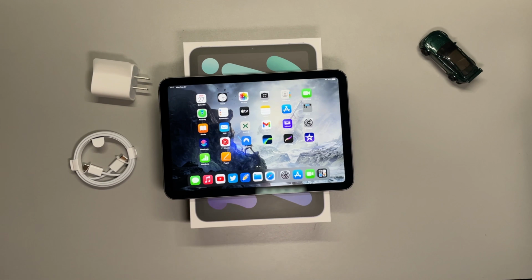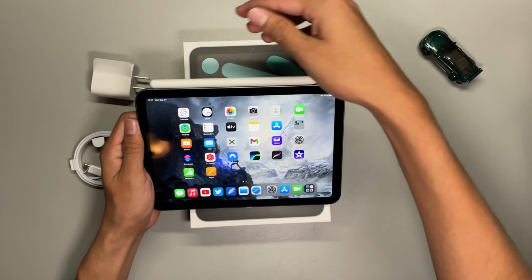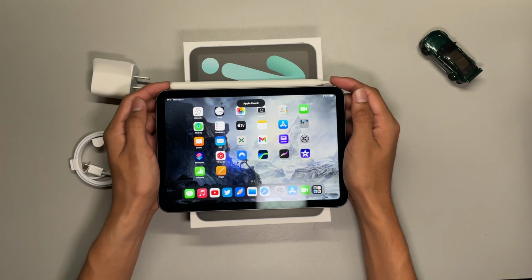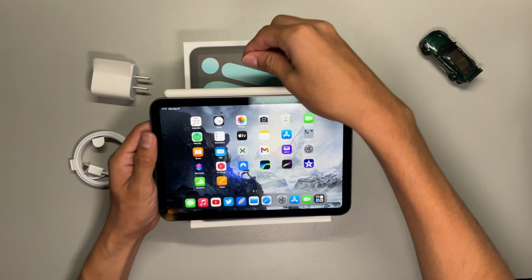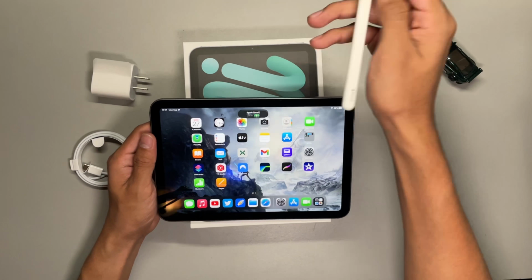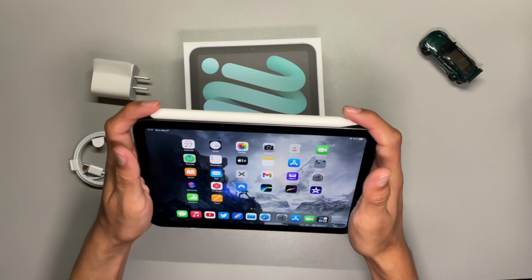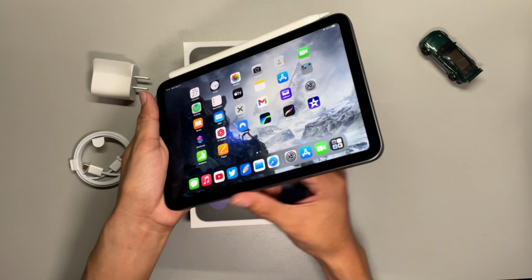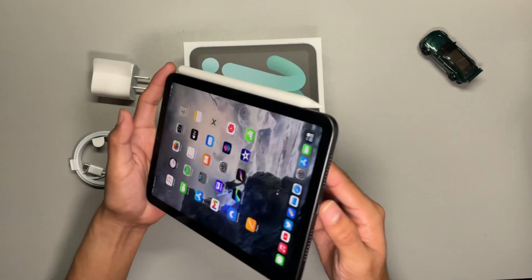Let me get my Apple Pencil. I actually want to test out the writing. I do want to get a matte back screen cover, but we'll see when that comes. So you just put the pencil here, basically the whole pencil. There, it's synced. It's so cool how it's as small as it is. And this is the reason why the volume buttons are on the top instead of the side, because they can't really put the buttons on the side. Usually most cases have it standing like this, so you won't be able to use those. So that's why they moved them to the top.